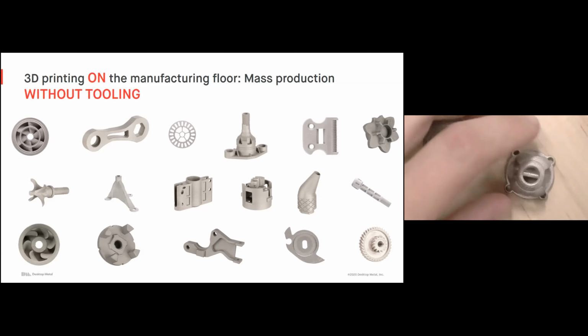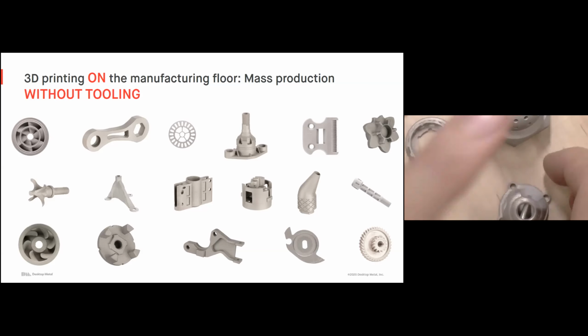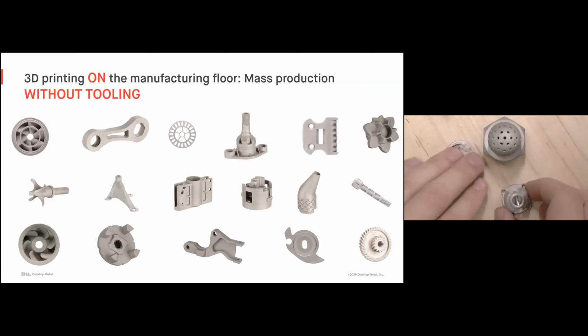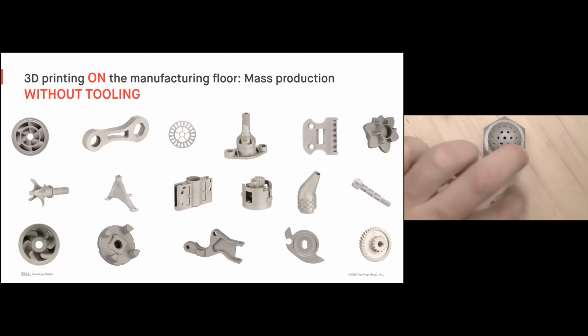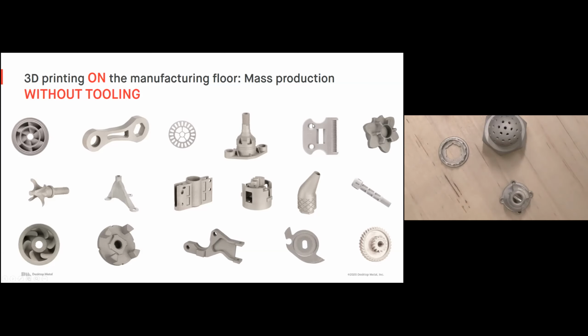And something that we talk about a lot is the ability to mitigate risk. Since I'm not investing in tooling, if tomorrow I get my first parts out of the furnace and I decide I want to change this part, all I have to do is go in my favorite CAD software, modify the design, re-upload it to the printer, and in a few days I have new parts, compared to having to reinvest in tooling, try to change tooling, which can be extremely expensive. So, being able to 3D print on the manufacturing floor without the need for tooling is a huge advantage of 3D printing.